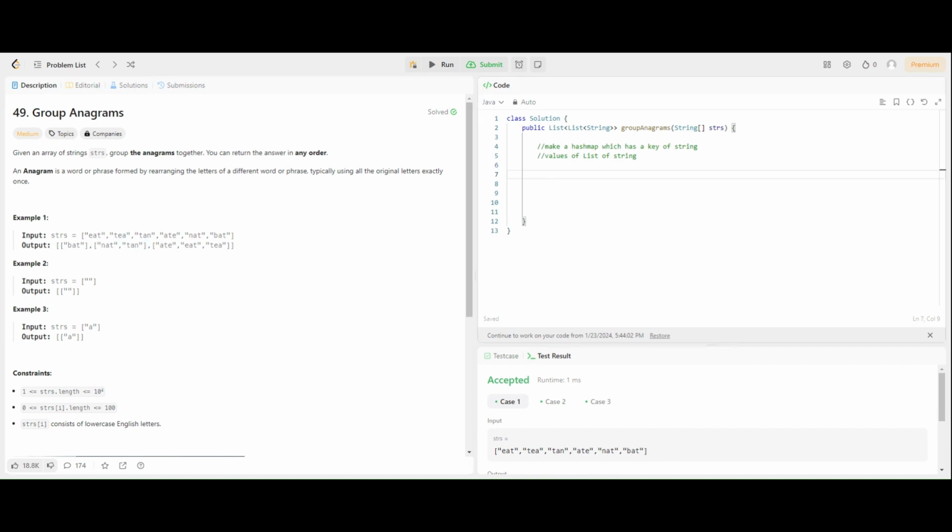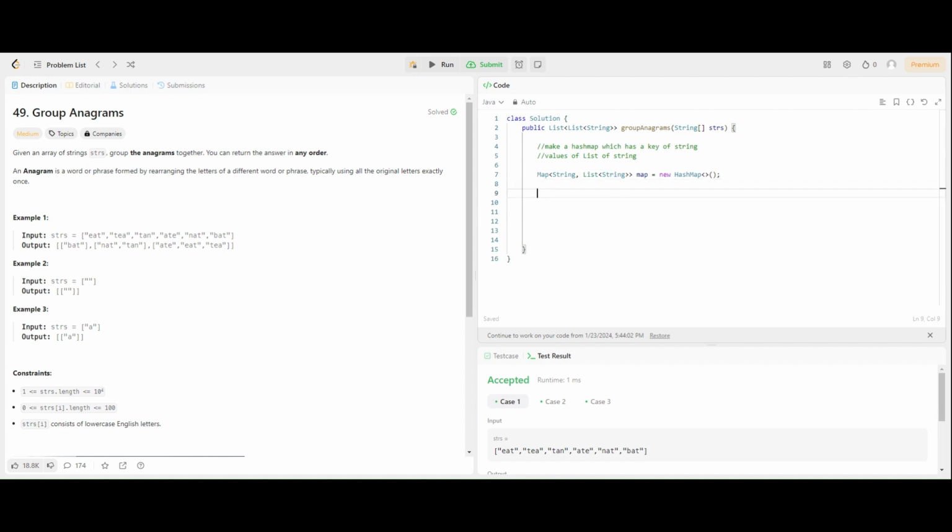Okay, so how do we do that? So map, string, list of string, and let's call it map equals a new hash map, right? So this is the key and this is going to be the value.